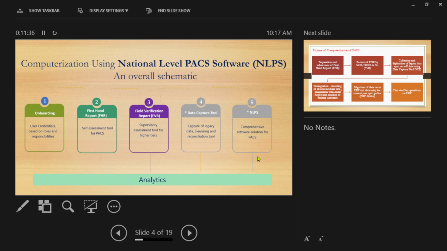So the ERP data, which in all our audit terminology can still be called a legacy, because up to 31st March data has come from the data capture tool into the ERP through a migration process. Then from 1st April 23 onwards, data was captured into ERP from the Daybook. Whatever transactions were there in the Daybook were recorded into the ERP, and the 23-24 accounting was done in ERP parallelly with the manual systems.